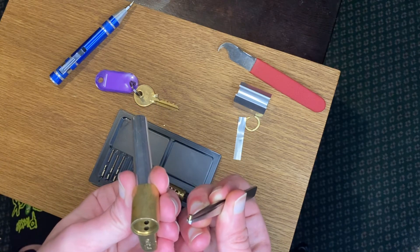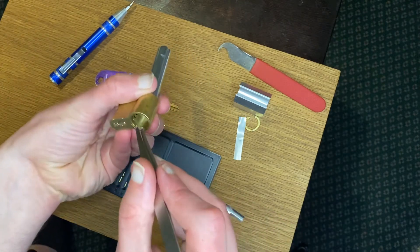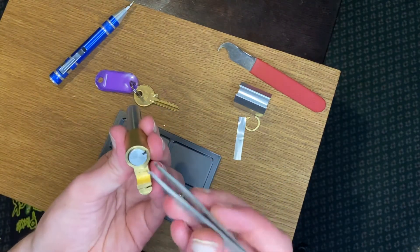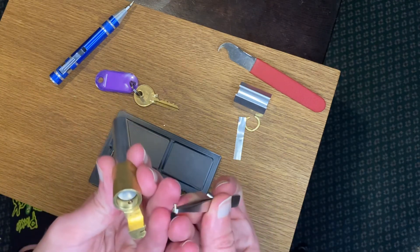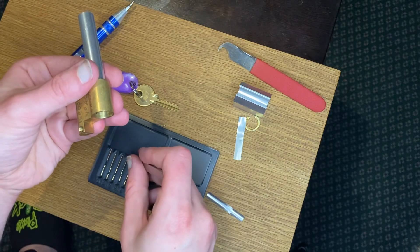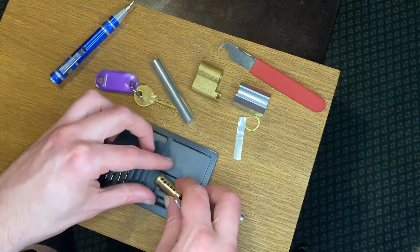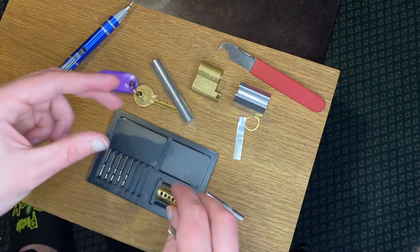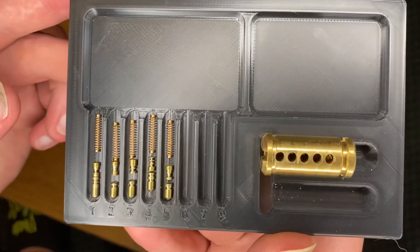Going with a double spool in three, and I don't know what you'd call a triple spool - we'll have a look in a second. And lastly, this looks like a stepped spool in chamber five. They all appear to have the same springs. Looks to be counter milling in all five chambers of the core.